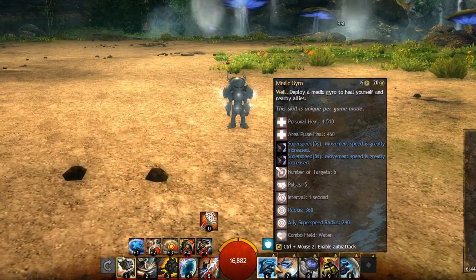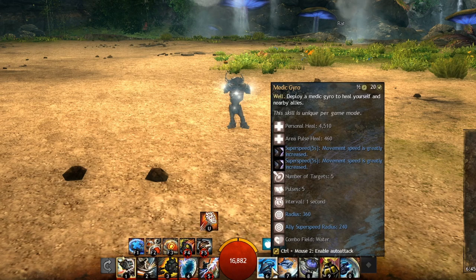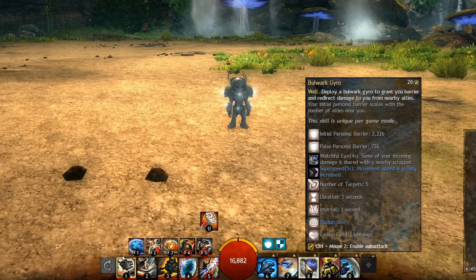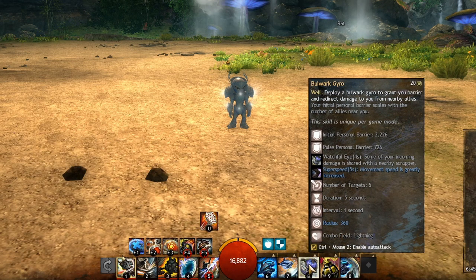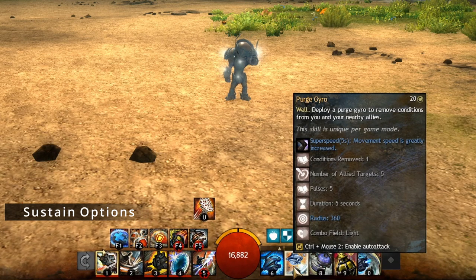The utility skills we are using are basically full gyros with Elixir U. Medic Gyro and Sneak Gyro are both very good options and you should not change them. However, Purge and Bulwark Gyro can both be replaced based on the situation. Purge Gyro is your only option for cleanses.